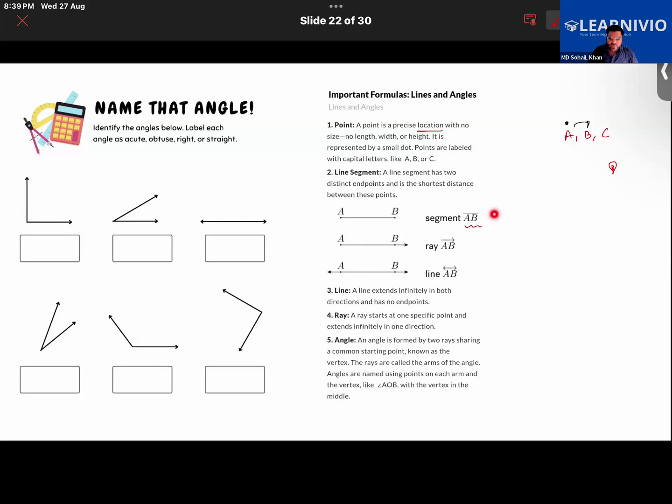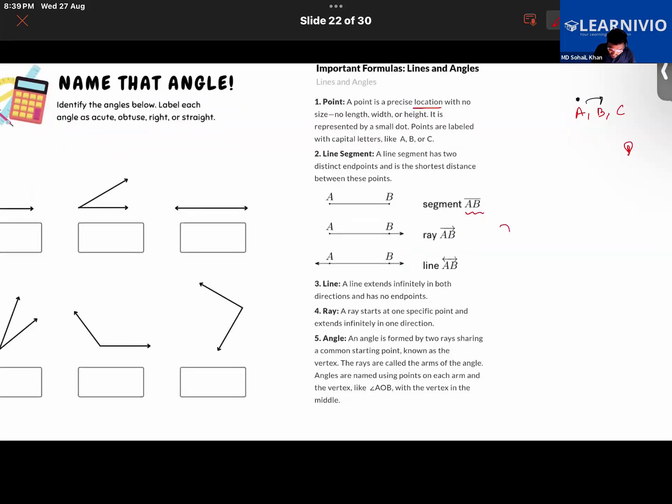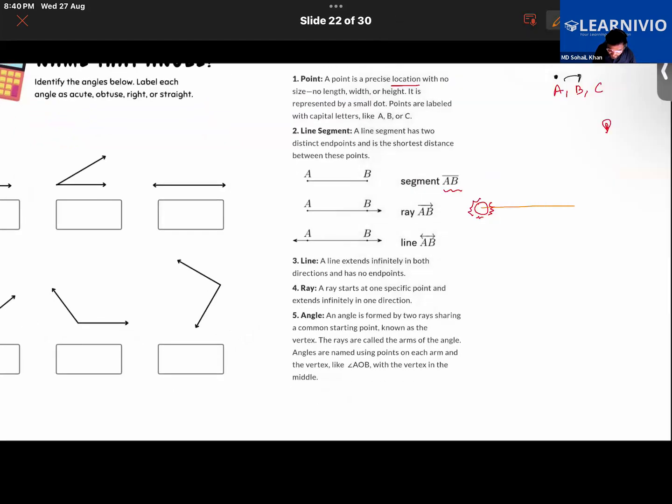So we have learned about the ray. It has an origin, but does it have any end? No, sir. It will never end. Exactly. It goes on infinitely in a specific direction. You can compare it with the example of sunlight. Is there any limit to where the light can reach? Light travels in infinite directions in the universe, no? So technically, light is a ray. Particularly, we can take the example of sunlight. From the sun it originates, but it goes on indefinitely, infinitely.